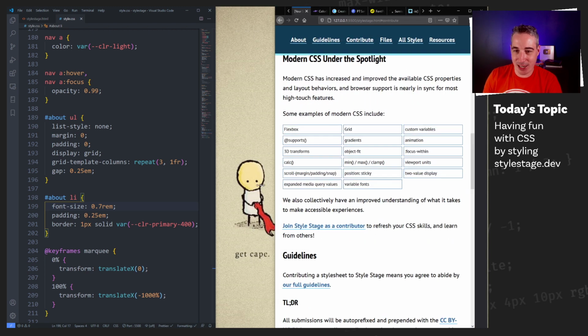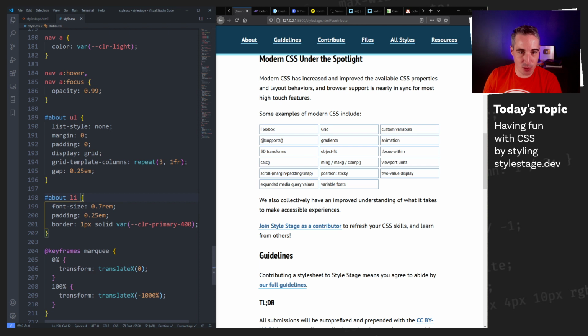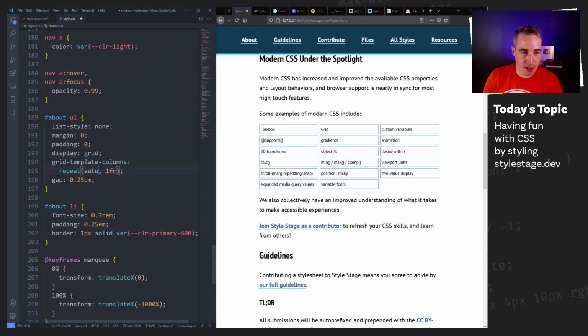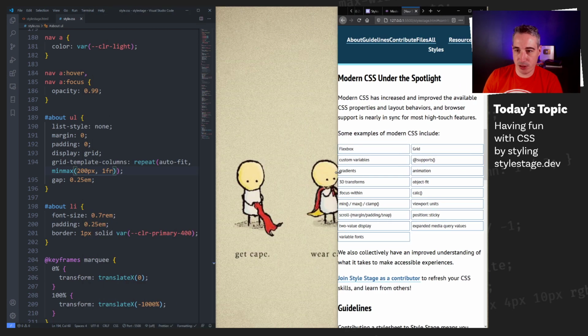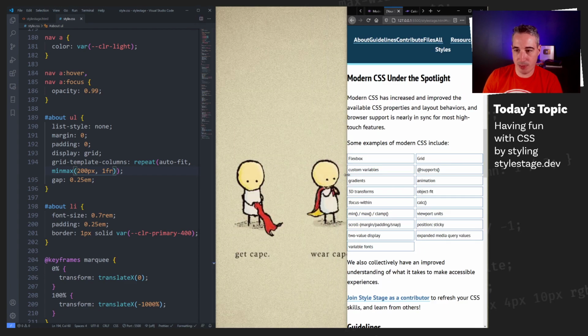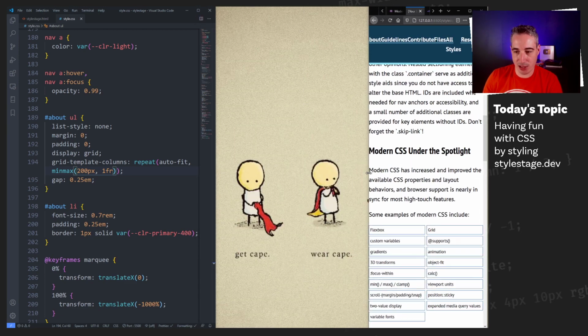Actually, one thing that could be good here, instead of doing that, could be repeat auto fit. Let's put this on another line so it doesn't get weird. Auto fit, min, max. There's auto fit and auto fill, and I always mix the two up. Minimum would be, I always just go with a really small number. You have to give it a set number, and then 1 FR. I think that would work, wouldn't it? And then at small screens, it breaks into 2, and then it goes back up to 3. So you don't need a media query or anything. We can just get that to work.